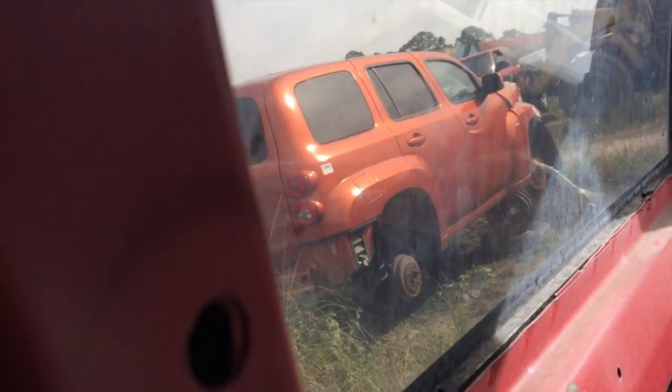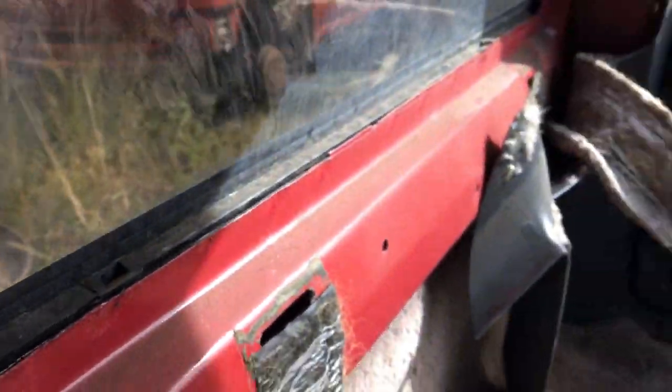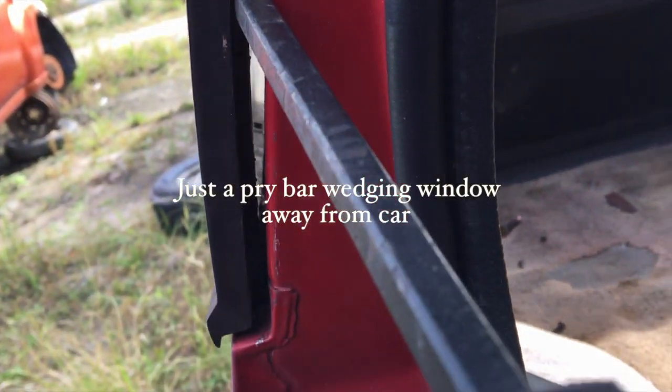I'm just kind of coming through here now. I kind of went through the top. I sawed my spatula through the top. I sawed my spatula through the bottom. And now I'm going to start working this little fine line right there. It's going pretty good. Got a nice gap here now. No cracks, nothing. Just give it a go.